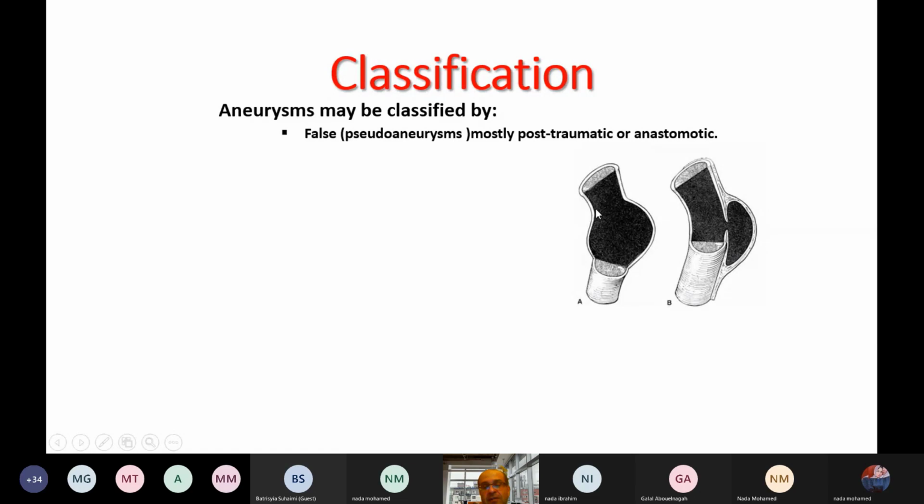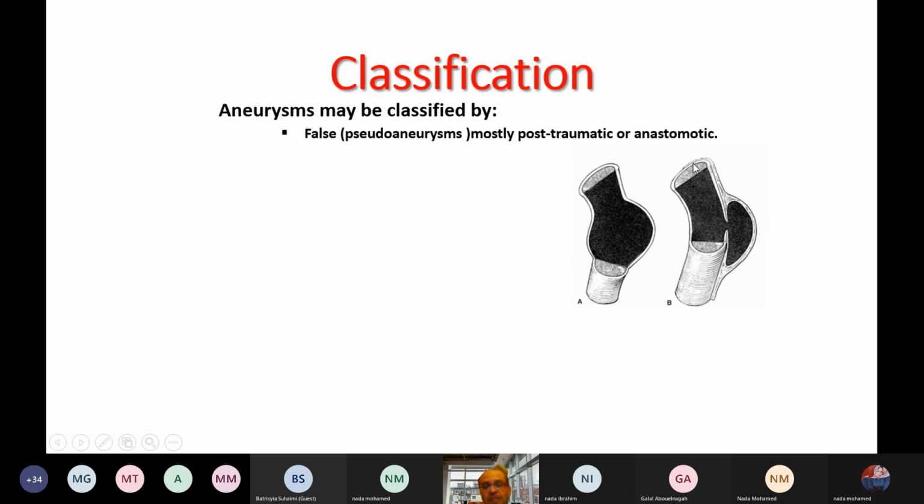This is the artery, and the artery is dilated. It is a true one. Why is it true? Because all the artery wall is dilated. But sometimes I may have a puncture in the wall of the artery, and due to this puncture, there is a surrounding hematoma around the artery, and the hematoma will be confined by the surrounding tissue, for example, the surrounding fascia, muscle, skin, and whatever. So at the end, I see a swelling which is pulsating from outside. I cannot differentiate between them, so I will diagnose them as aneurysm.